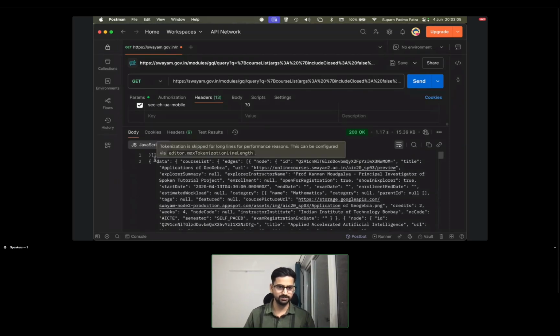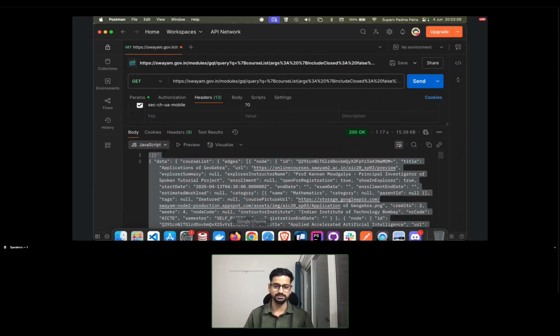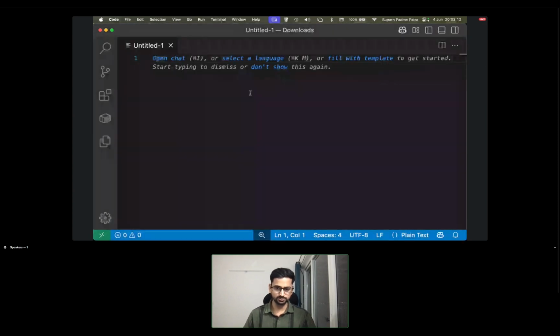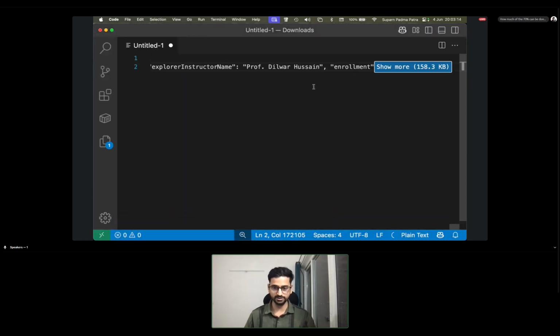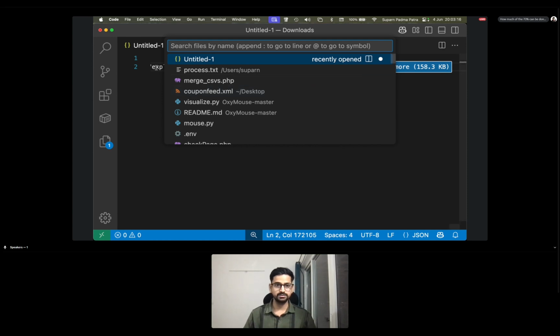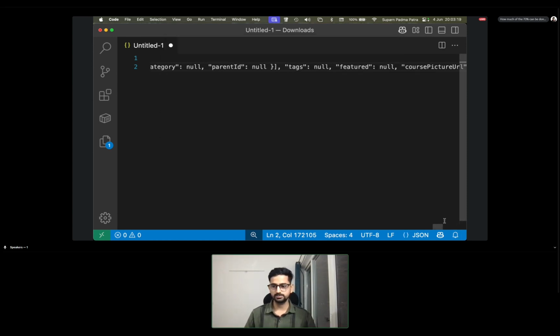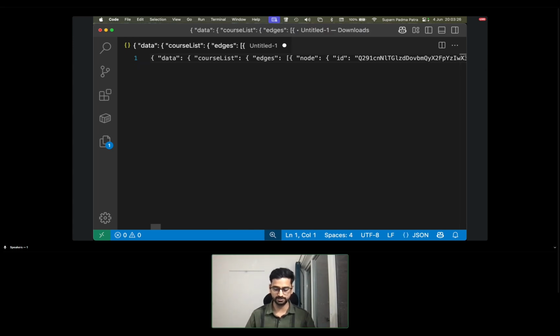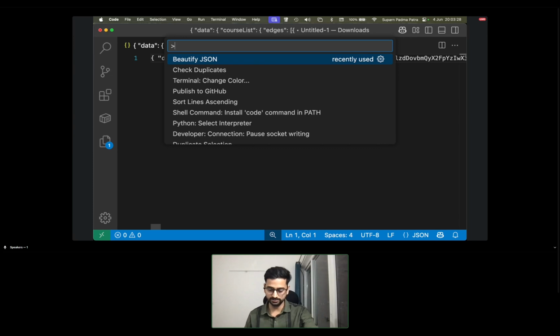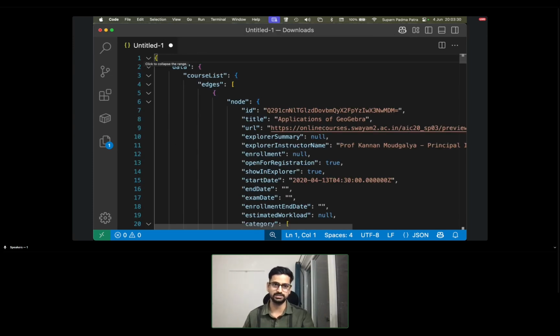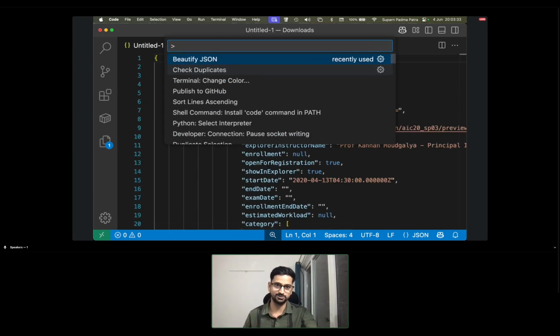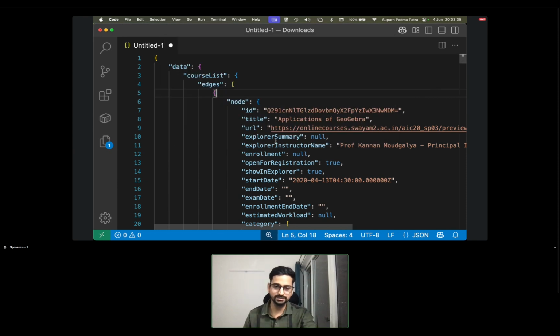Okay, I think this is the extra thing which is coming. No problem. Let's copy this; I use two editors, one is VS Code and one is Postman. So I pasted it here, and I think this is corrupt JSON. This is not valid JSON, so I have removed the first part. Then in VS Code, I have various extensions like Beautify JSON, which I use to show this JSON file in a structured format.